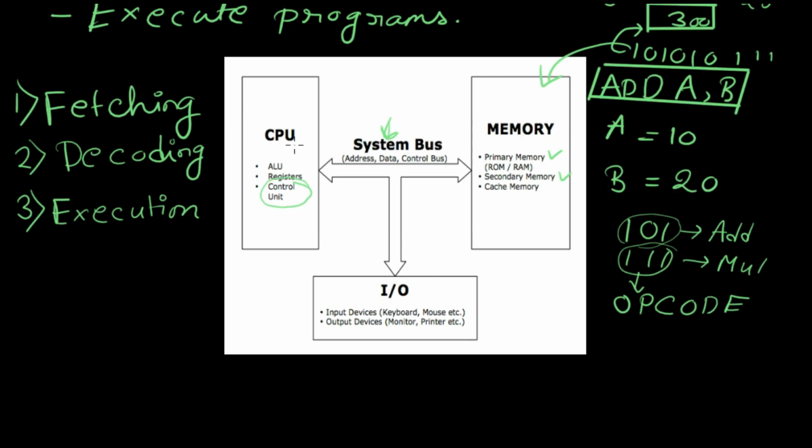So inside the CPU, we have a unit called the ALU, or arithmetic logic unit. This ALU can do arithmetic operations as well as logical operations. What are logical operations? Suppose you want to check which of two numbers is greater or smaller. Between 10 and 20, which one is greater? You can very simply answer that B, 20, is greater than A. Now how will a computer decide? It will be decided inside the ALU. Inside the ALU we have logic circuits that will decide whether A is bigger or B is bigger.